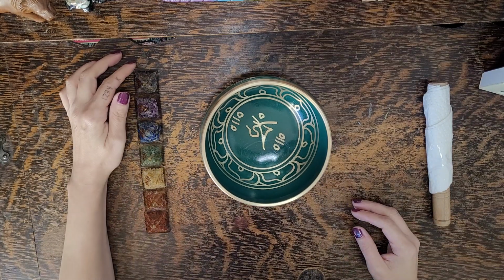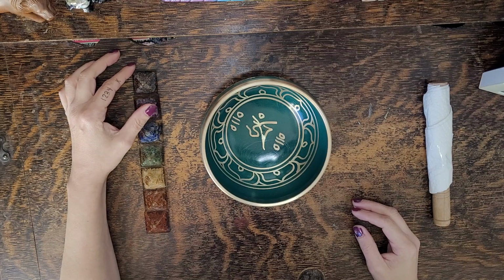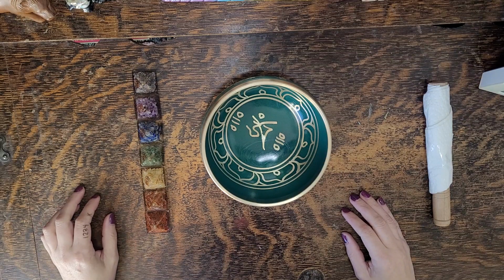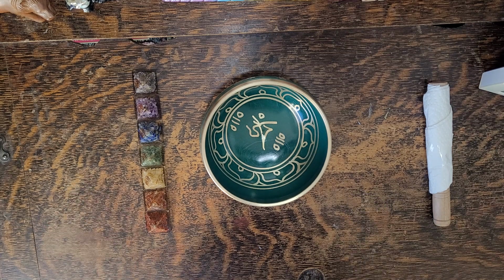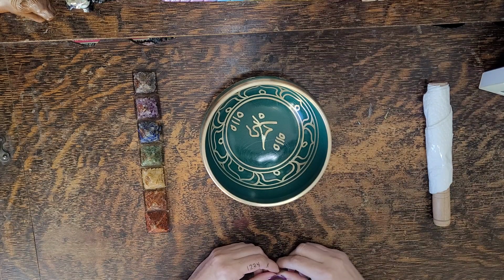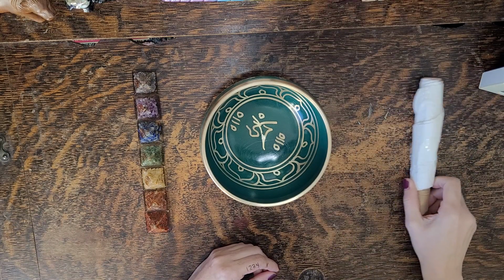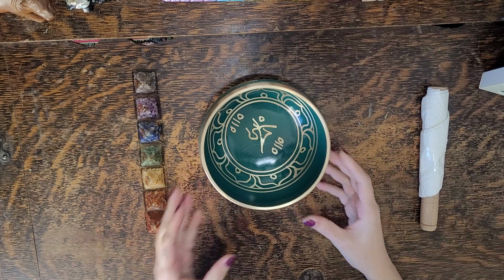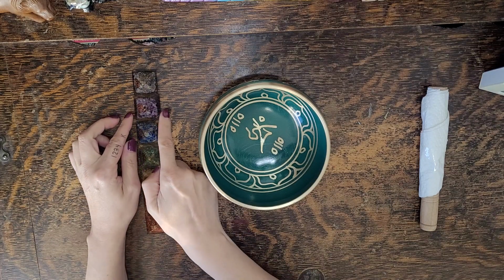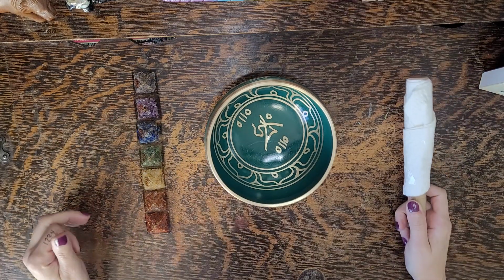So I think we'll do 20 minutes here of this together. And like I said, if you get used to doing this yourself, you can certainly repeat the video, or I can make a longer video depending on how long you guys want to go for. But we will start with the crown, work our way to the root, and repeat. So when you hear this, we are moving back to the top and repeating the same cycle. And when you hear the sound bowl ring, that is time to move to the next chakra. So you can put your intention in that area of your body, and we will begin. So deep breath.